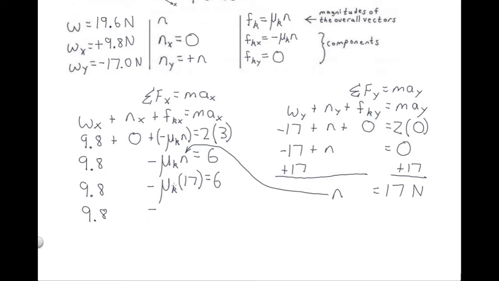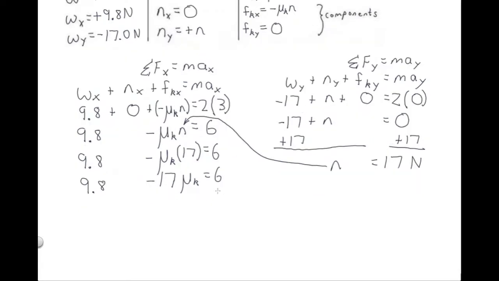First of all, I guess I'll rearrange this multiplication. It doesn't matter what order we multiply mu sub k and 17, so it would be simpler to write the multiplication like this, because that allows us to get rid of the parentheses. Now we have to get mu sub k by itself. First, I'm going to move this term to the right-hand side by subtracting 9.8 from both sides. I'm subtracting 9.8 to get rid of the positive 9.8.